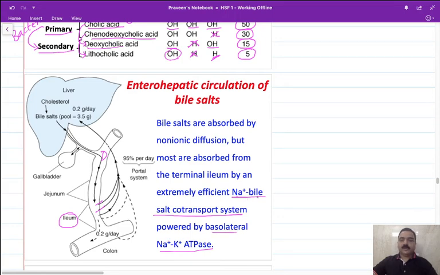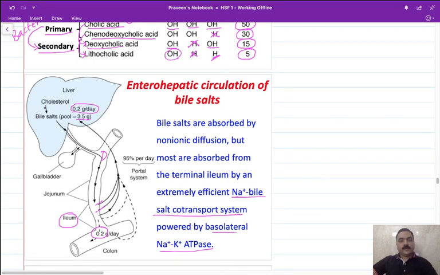Okay, so the sodium bile salt co-transporter system works, and then they reabsorb the bile salts. Okay, and then it is taken back. So what happens over here? You only need to synthesize about 0.2 grams per day additionally. Only a few are left to go into the large intestine. Only 0.2 gram. But on a day, how much is being secreted? 3.5 gram is being secreted, but from that only 0.2 is getting eliminated. This remaining amount is all that needs to be synthesized.